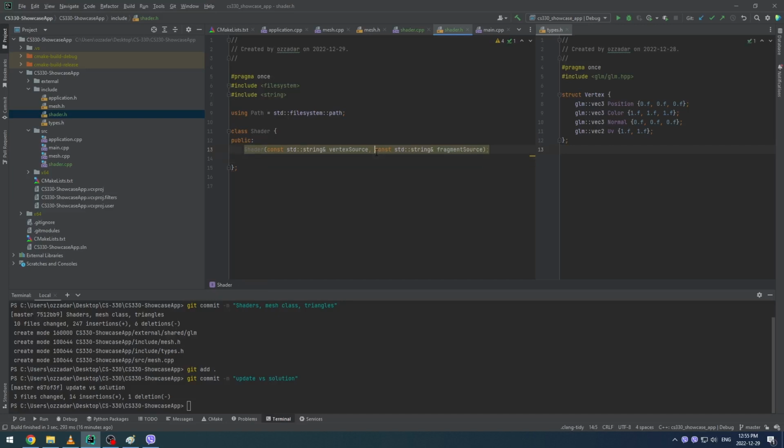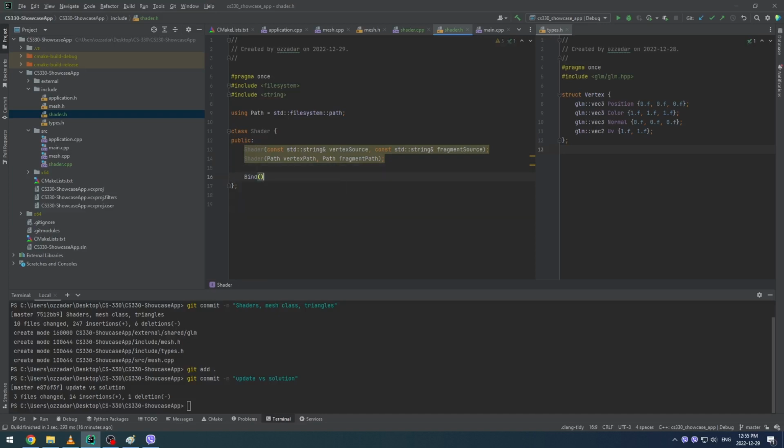So this is a constructor that builds our shader based off of strings that contain our source code, our fragment source, right? And then there is going to be a Shader which takes a path, a file, vertex path, and path, fragment path, right? The reason we do this is because right now we're building it with inline strings. We want to get it working with that, and then we're going to load it from file.